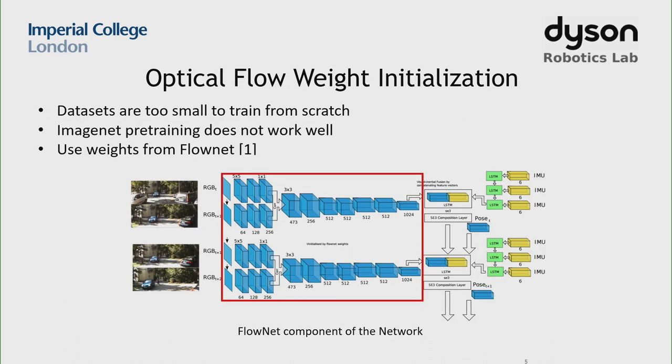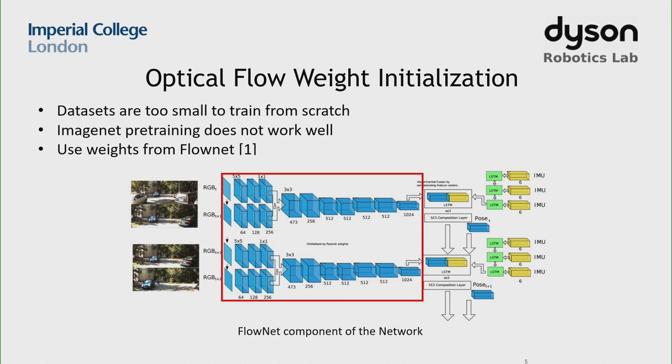So what does our model look like? That's just an overview of the neural network approach to estimating odometry from visual and inertial sensors. It basically consists of two streams. The first, what you see on the left, is processing the images as they come in, and the stream on the right is processing the IMU data.